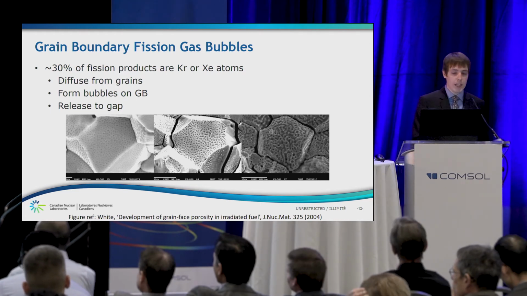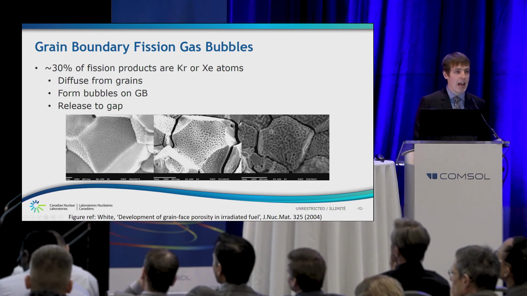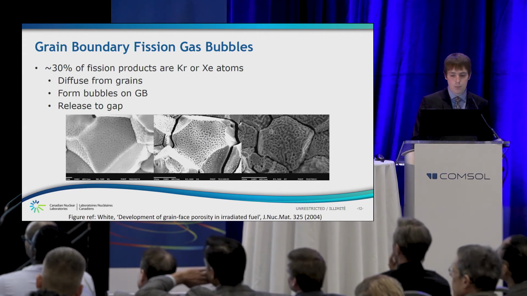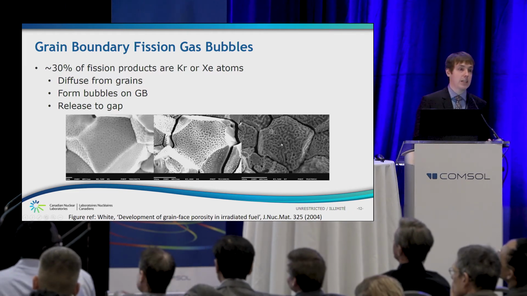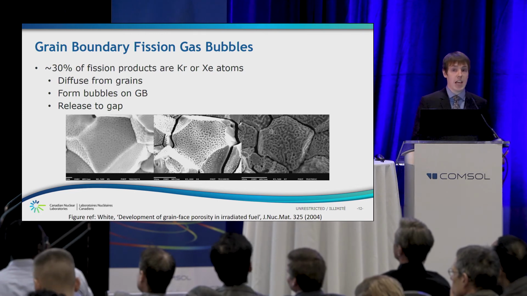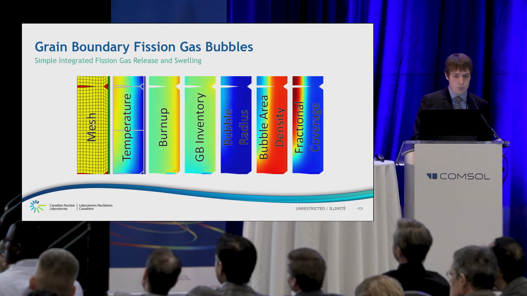With more time, they grow and they start interconnecting, and we see that in the second image. We have some very small isolated bubbles, but then we also have some much longer high aspect ratio bubbles. That's because nearby bubbles combined. And in the last picture, we have a very interconnected network. And what that means is all that gas can actually start escaping the fuel. You have long-range connectivity. So we decided to try and develop a model of this.